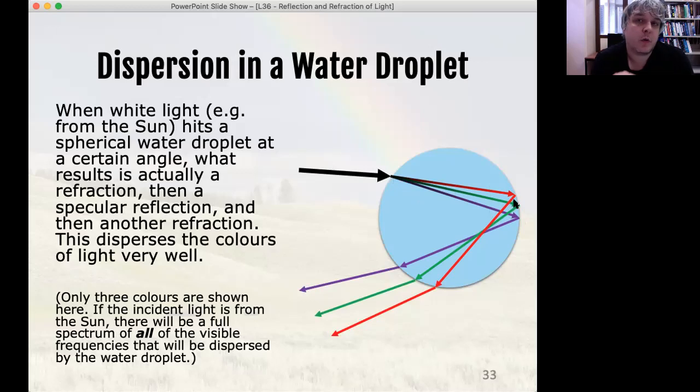But what happens in a water droplet is you actually get a reflection on the inside. We're not going to go into the details of why. It just turns out that the way the angles work is that the angle it hits the inside of the water droplet at is right to reflect in rather than refract out of it. And so you get this reflection inside, and as they bounce off the inside and then approach another part of the inside of the water droplet, they refract again on the way out. And so these light rays spread out as they're going in, and they spread out again as they're leaving. And so the white light comes in at the top, in one direction, and it actually comes out in a similar direction, so on the same sort of side of the water droplet, but now all spread out. It disperses those colors very well.